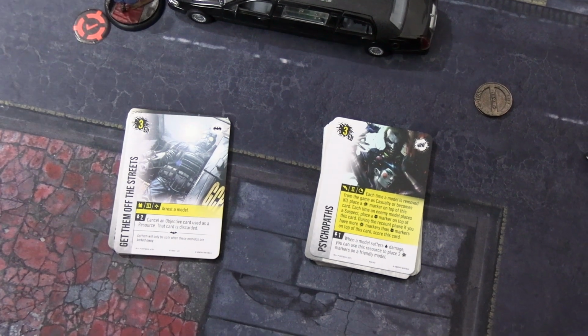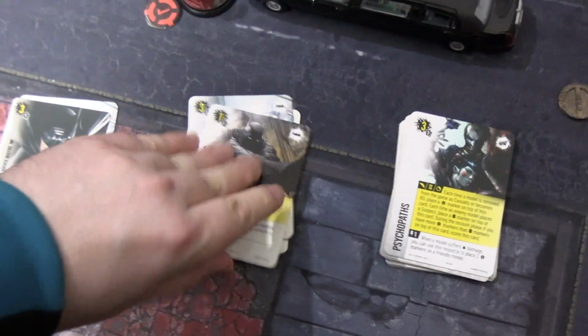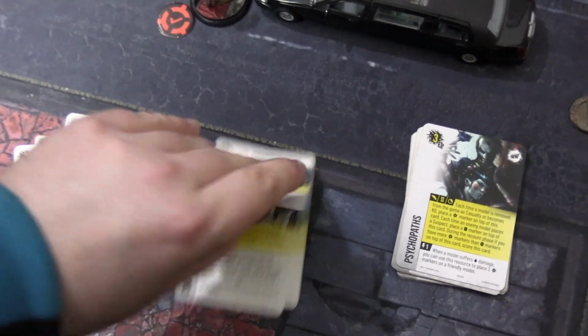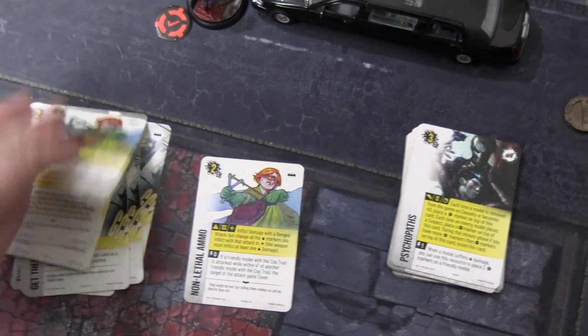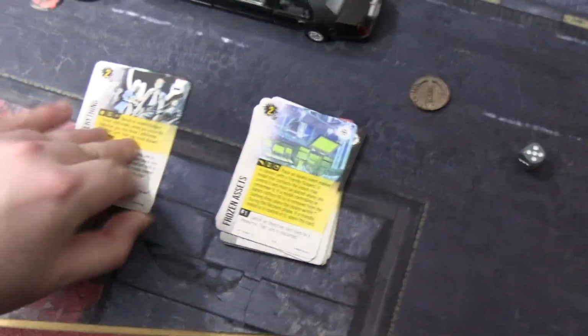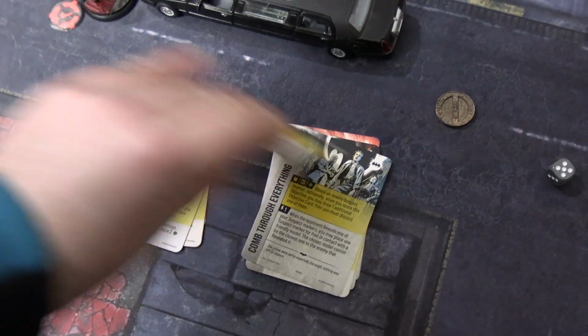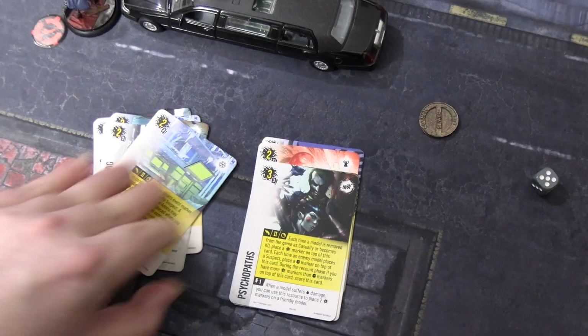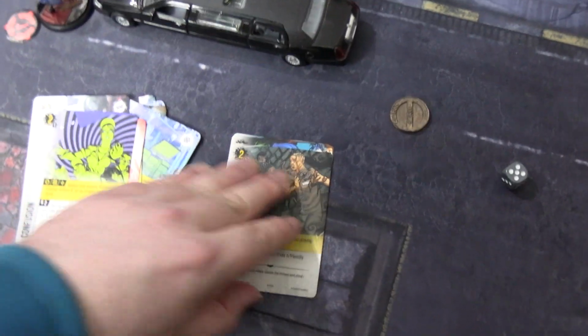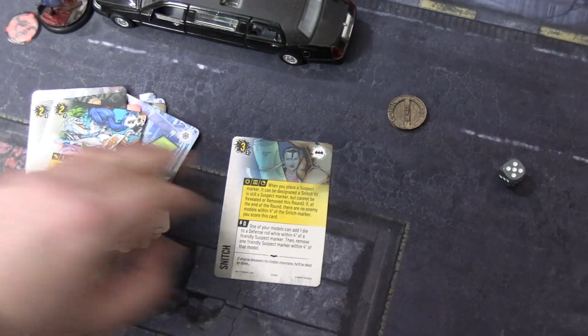So yes, a tabling, but let's see what the final scores actually were. Batman, Suicide Squad, let's start with the Batman crew. So that is 6, 7, 8, 9, 10, 11, 12, 13, 14, 15, 16, 17, 18, 19, 20, 21, 22, 23. Low for Batman crew, kinda. 23 points. And the Suicide Squad: 5, 6, 7, 8, 9, 10, 11, 12, 13, 14, 15, 16, 17, 18, 19, 20, 21, 22, 23, 24, 25, 26, 27, 28, 29, 30, 31, okay, 34.